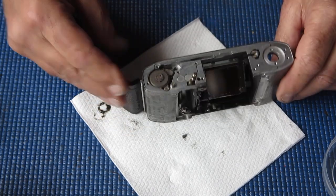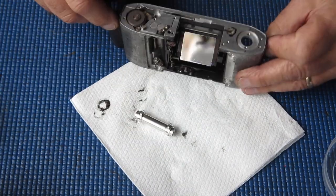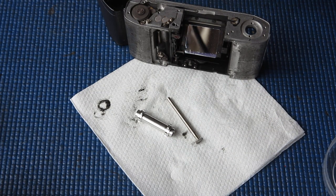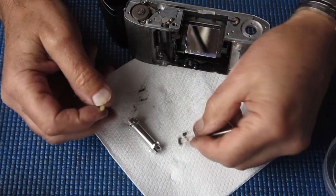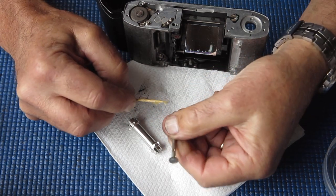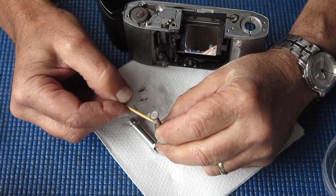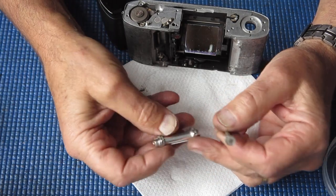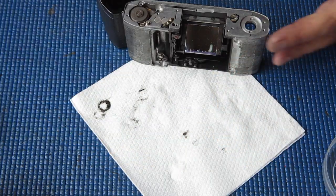Now I want to fit the film sprocket and the sprocket shaft and the rewind button. So I'm lubricating the shaft at the top and at the bottom where it runs through the casting. I'll put a bit on the gear teeth for good measure. Put the sprocket shaft in. The slot goes upwards.